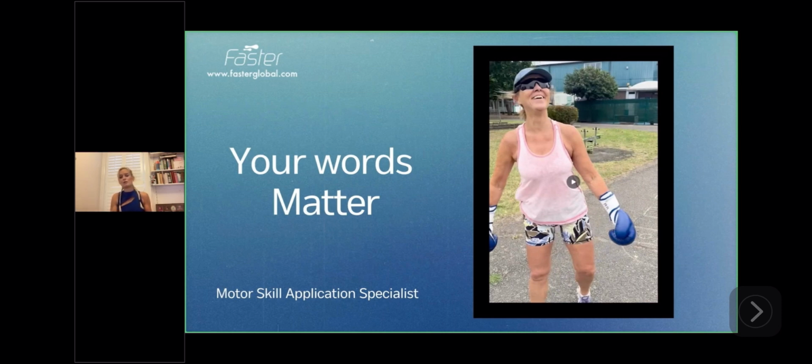So then we started with, what did she want to do? What was important to her? She wanted to do back bends, boxing, and running. She was told by her osteopath that he was putting her SI joint back in place every 4 to 5 weeks, doing that for 5 years. Thank you very much. She was also told she should never run again.